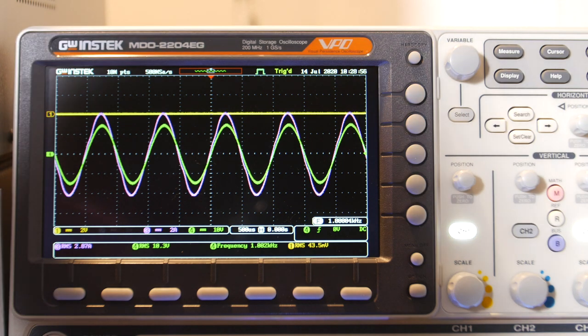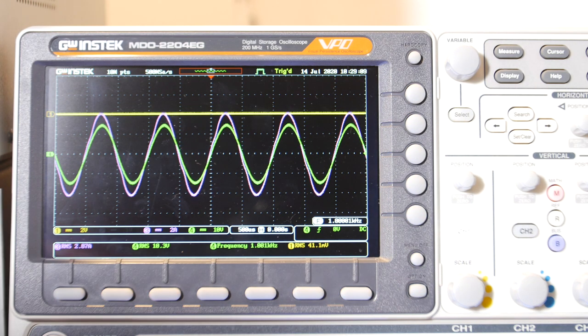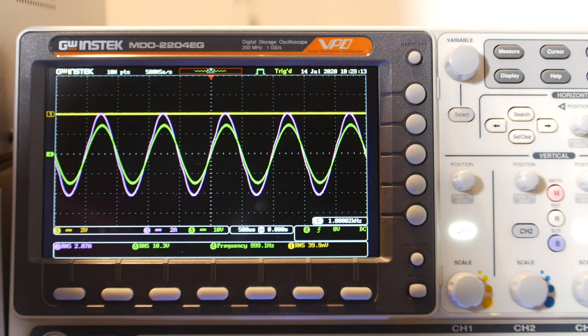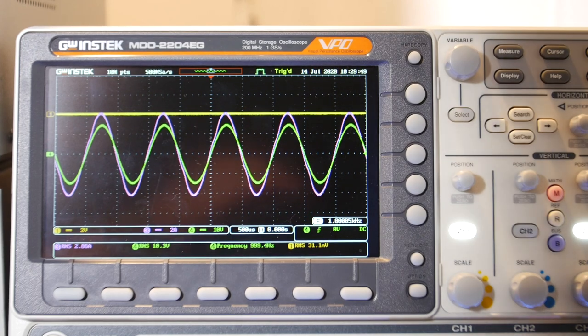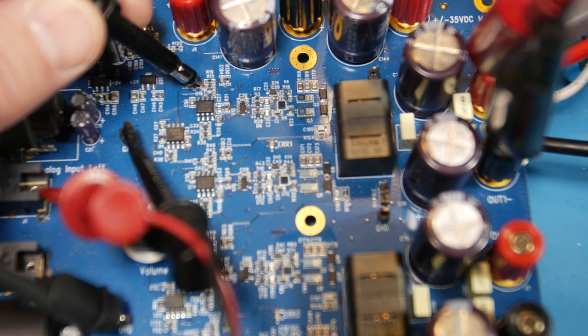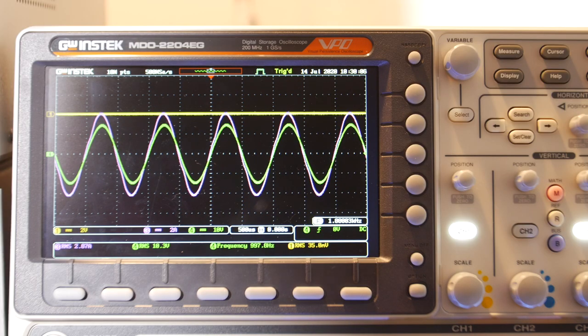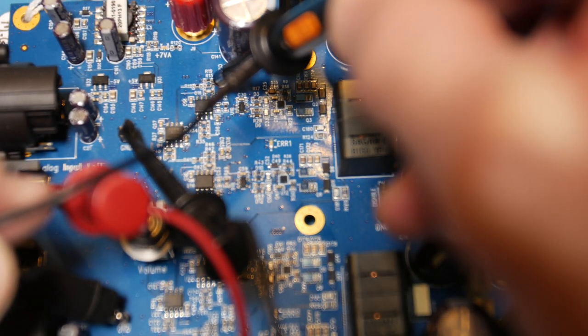The next stage is where the buffer feeds into the next stage along with the feedback. On one side of the resistor we just saw that. On the other side of the resistor it goes into the input of the next stage — which looks like ground again, because the other pin is tied to zero and that output is forcing this pin to look like ground, virtually ground. So the output of that one will be very interesting because it will combine the two signals and amplify them.